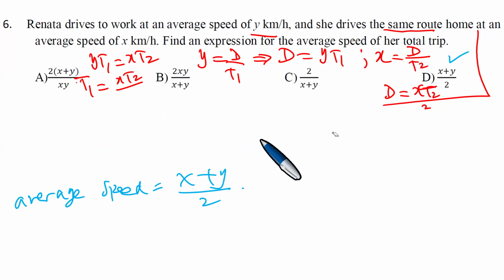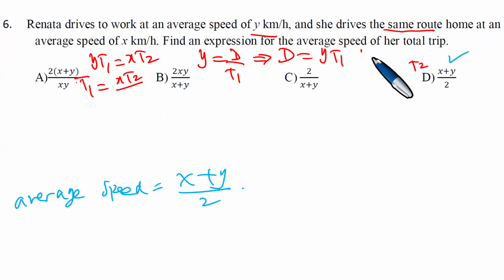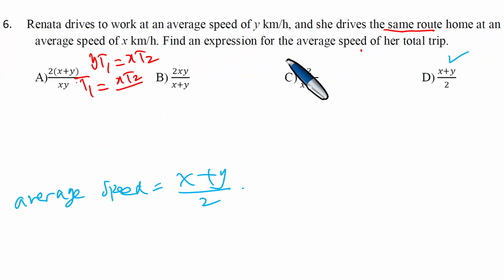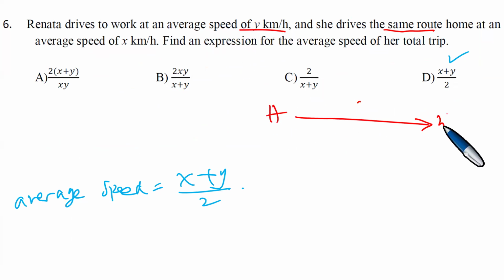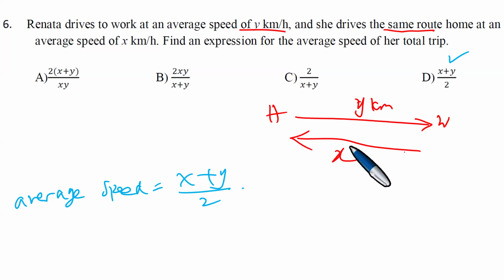So need to check out the working, but in the end, if you have two different speeds in different directions, the average speed for the total trip must be x plus y divided by 2. In other words, what happens here is this person travels from home to work at a speed y kilometers per hour, and travels back home at a speed x. Right, so you're traveling from work to the house. If this happens in kilometers per hour, the average speed would have to be the sum of x and y divided by 2. That's what needs to happen in general, so it must work out to this either way.